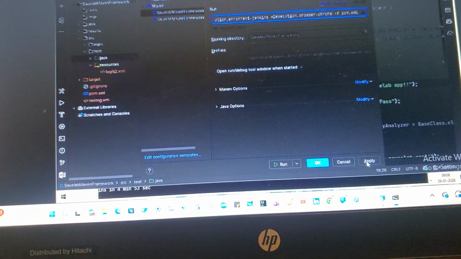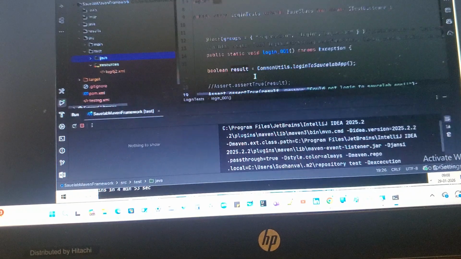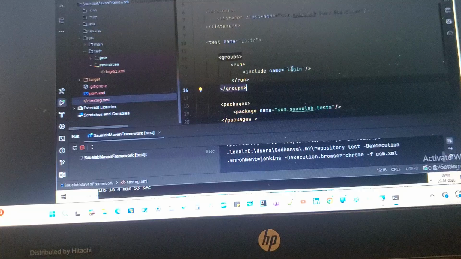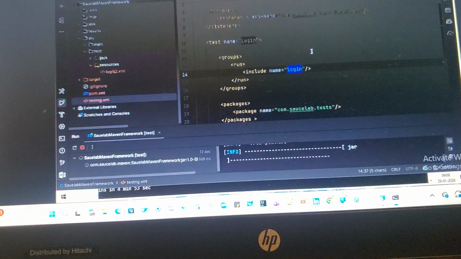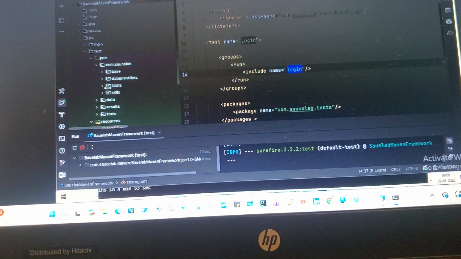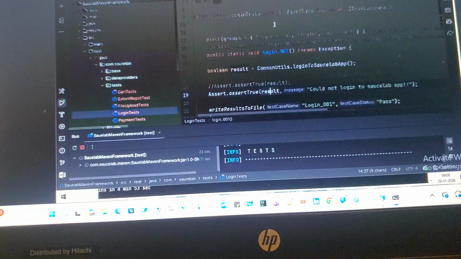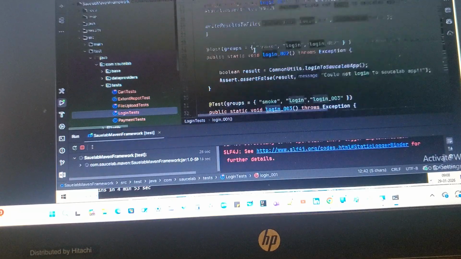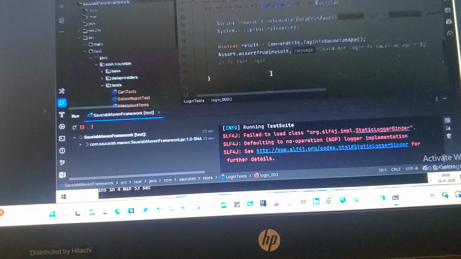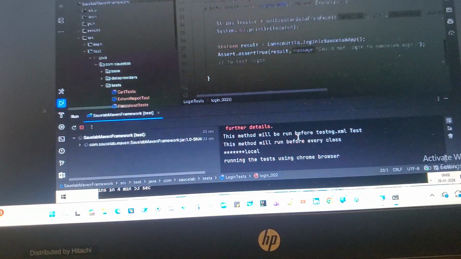This is the project that we were using, right? Apply and then say run. Same project. We are running login. Login has a lot of test cases. Let it run. Do you remember this? Whatever we already tested. Test login. You see here login has 3 test cases. Okay, let it run. Anyway, we started.